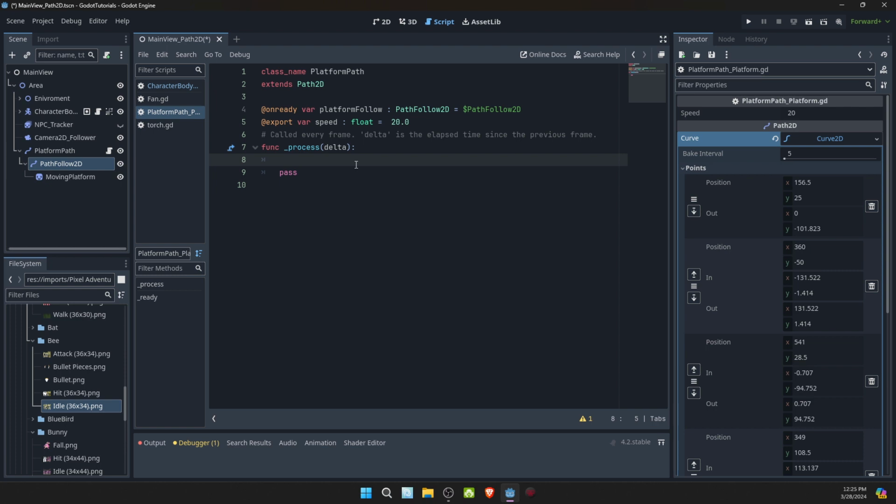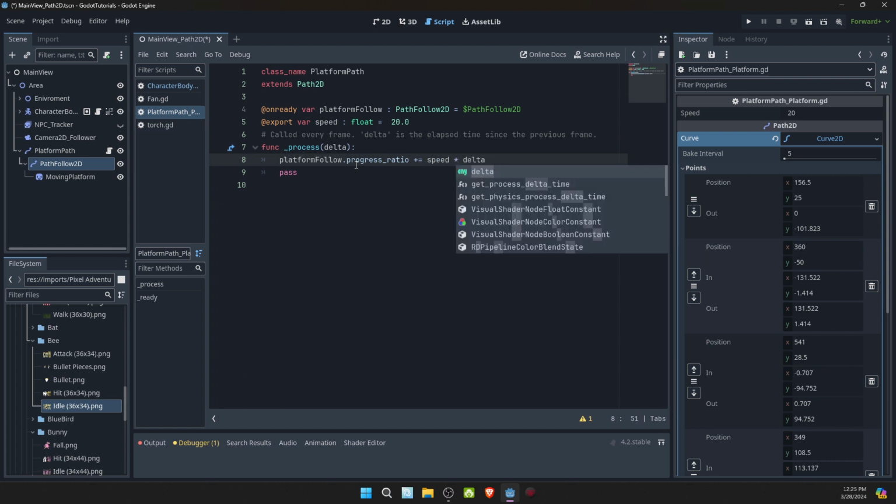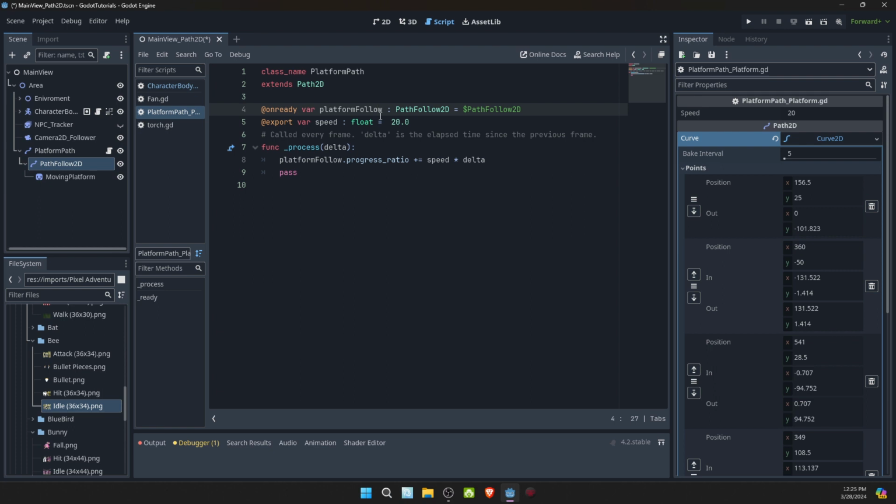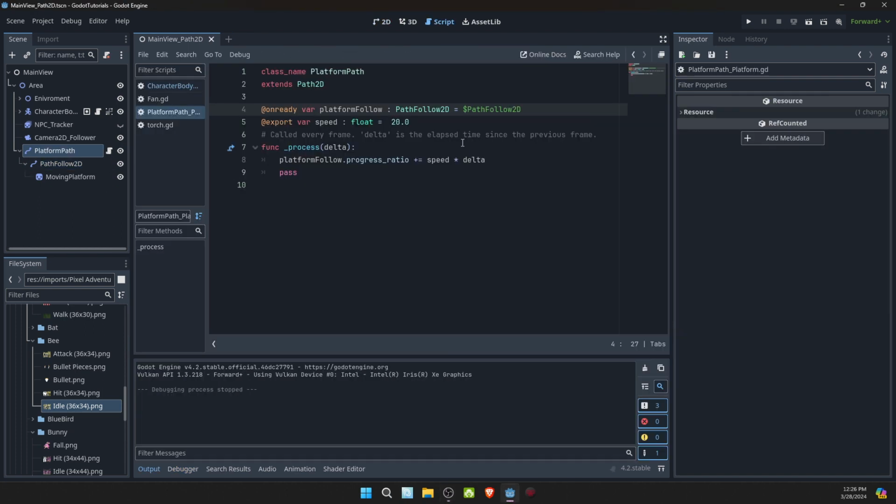So now let's take the platform follow and select the progress ratio and have it plus equals speed times delta. Before we do that, let's go ahead and set this up to be 1 for now.